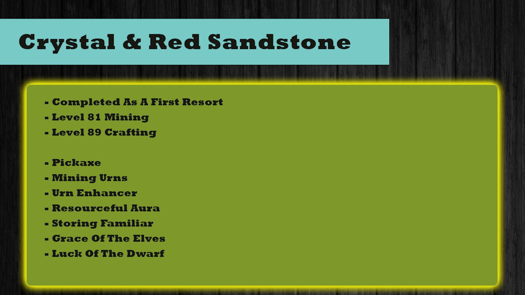Now, there's a few things I recommend before you do this. The first thing is by completing as a first resort. This will basically give you the ability to make the potion flasks and the crystal flasks from the sandstone. If you haven't completed this, then you can still mine the sandstone, but you just won't be able to make it into flasks.